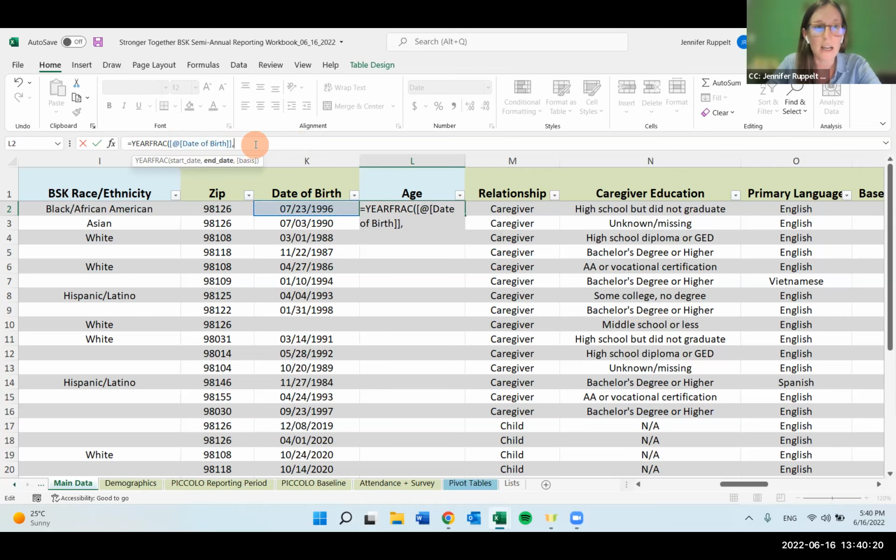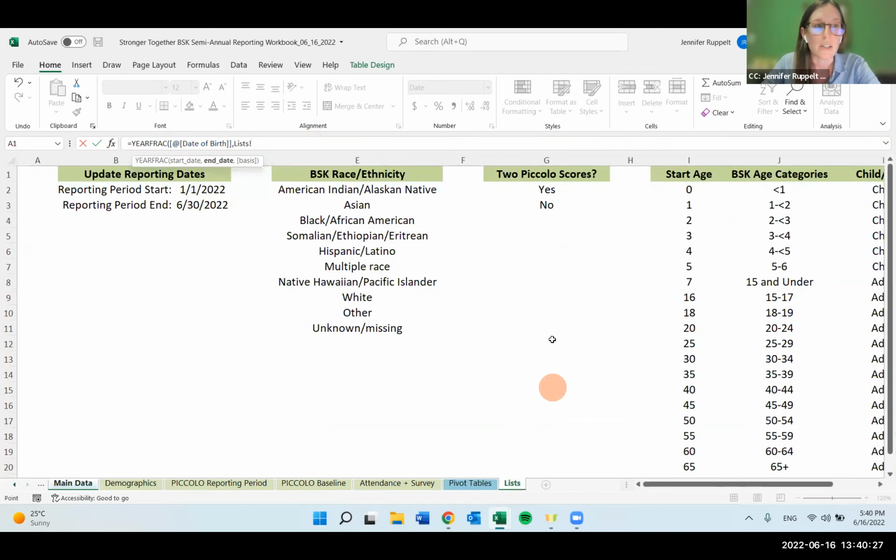Let's do a comma, and then let's give Excel the end date. The end date is over here, on our list tab. You can see that we've got the last date of the reporting period, 6/30/2022, so cell C3. And the last part of this formula is in brackets, so it's actually optional. If we do the comma again, you can see it's giving us the options: do we want 365 or 360 or European format? We don't need to mess with that.